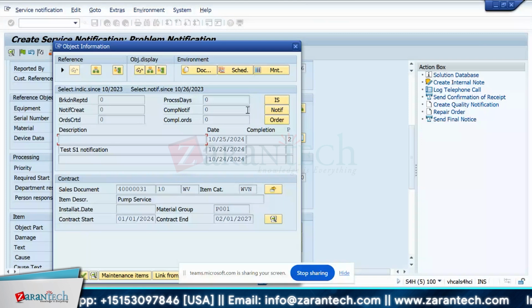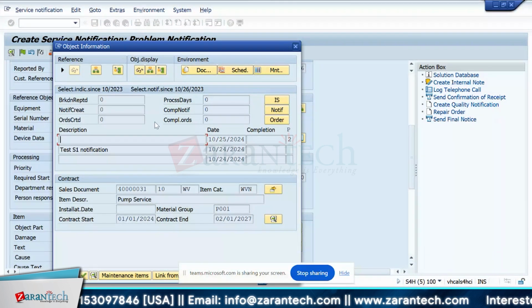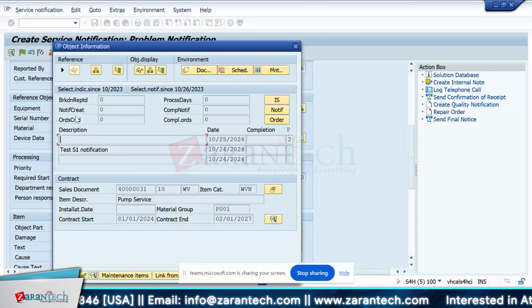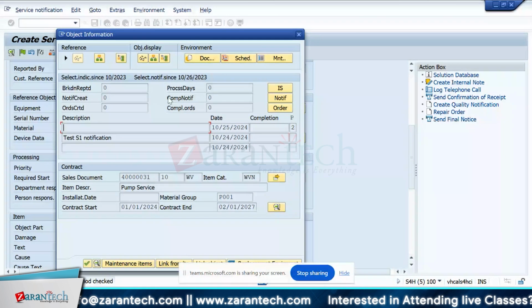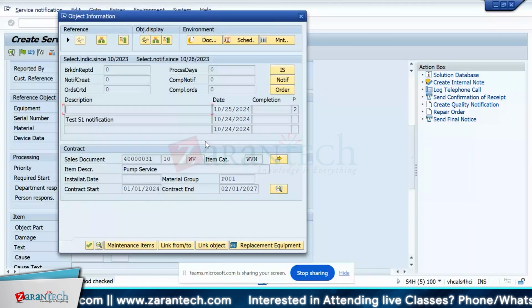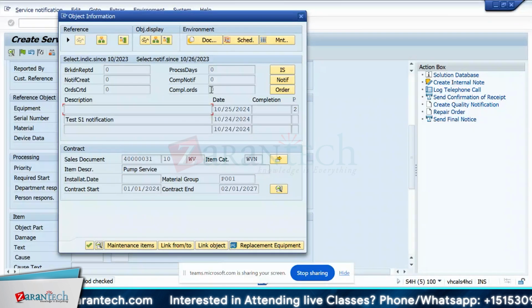However, the number is still not coming because there is a configuration missing in the enterprise structure for SCM and finance. Once we have that in the logical system, then the numbers will start appearing as well. So this is object information key. We can have data for 1 year, for 2 years, up to a maximum of 9,999 days old data.